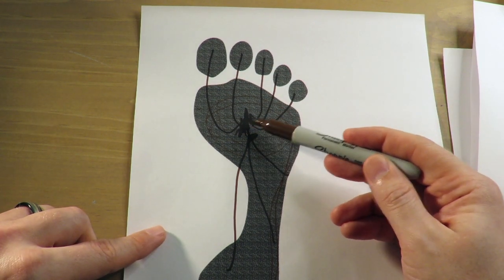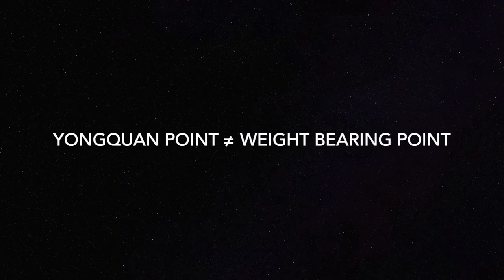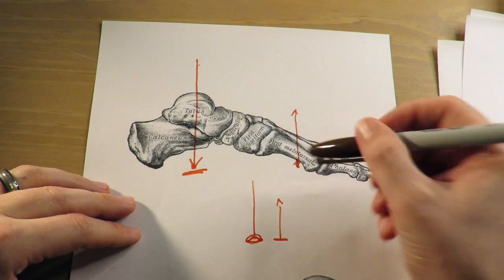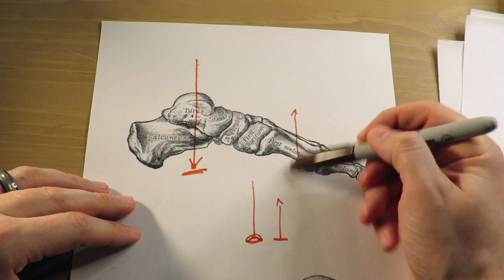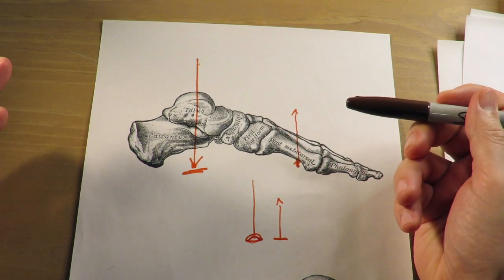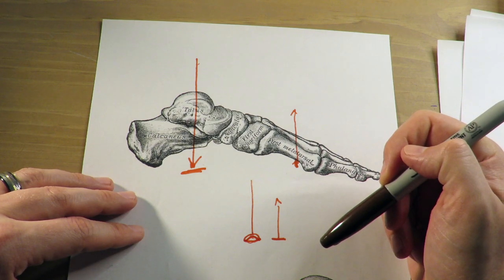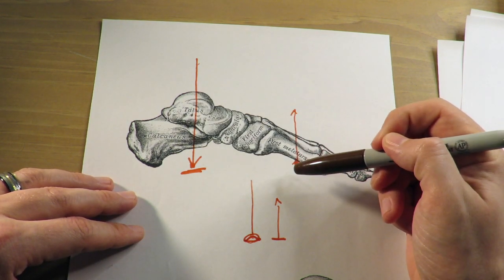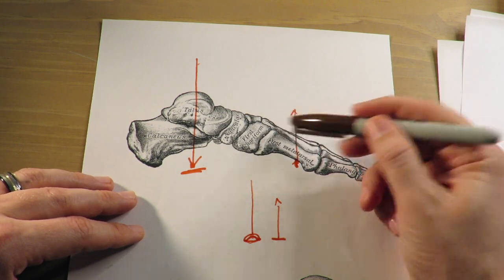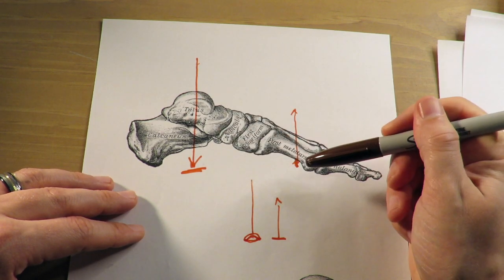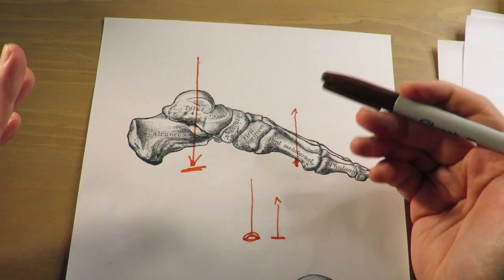So this point's role is really kind of the opposite of what it's commonly taught. Additionally, this point is the beginning of the kidney meridian. And so this is an energetic connection point to the ground too. If you don't believe in meridians, chi, all of that, that's fine. This is just information for you. One other perspective that you can use for this. And I don't think it's its primary role necessarily in tai chi training, especially if you're looking at the martial application of tai chi. Really the drawing up and the anchoring of the foot to the ground like a suction cup is more the role in the purely martial aspects.